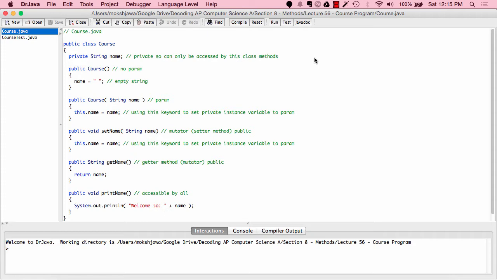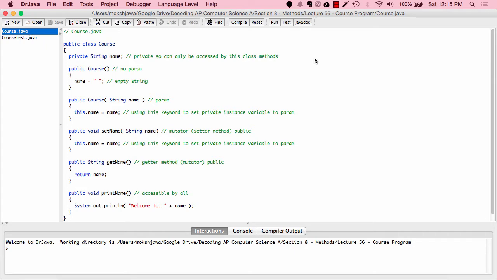As you remember, when any object of this class is created, you don't need to use a parameter or an argument within the constructor call. And as you can see, the only statement within this constructor is to set the name private instance variable to a value of basically an empty string, just one space.